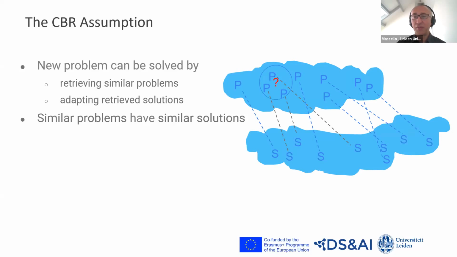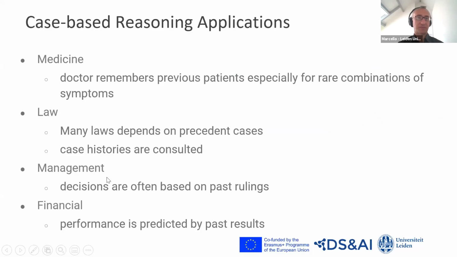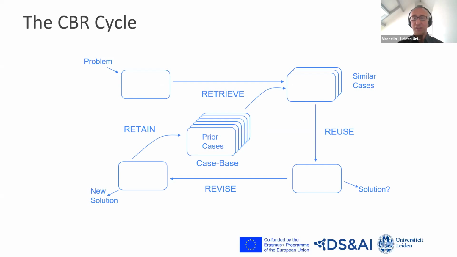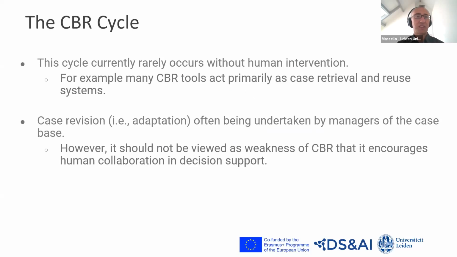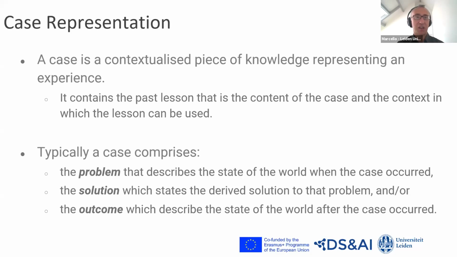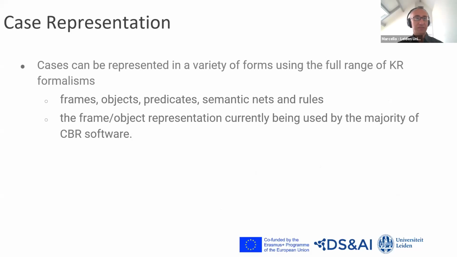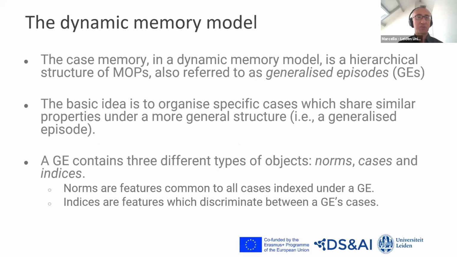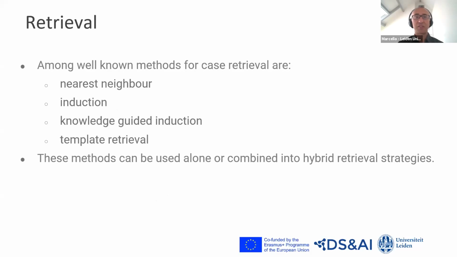So you have only to find a way, given a problem, to match it to the solution that you already have. There is a nice example after. This is where it's used, and this is how the whole cycle works. These are all the steps they want us to follow in building such a system.